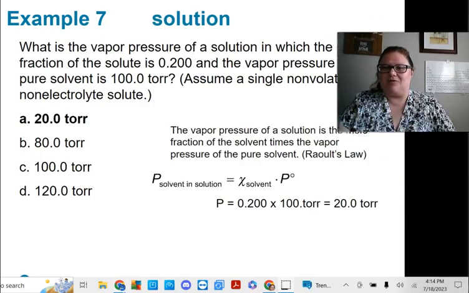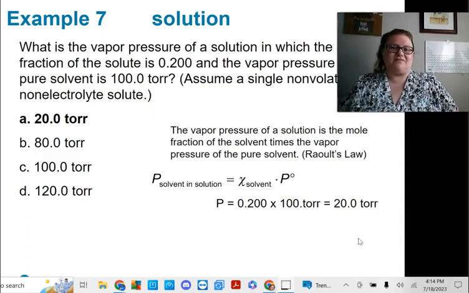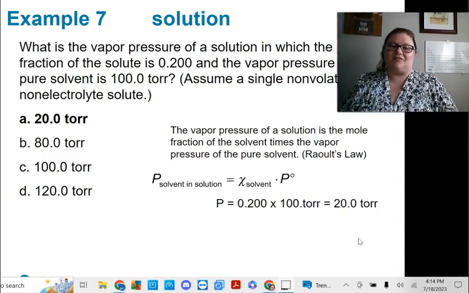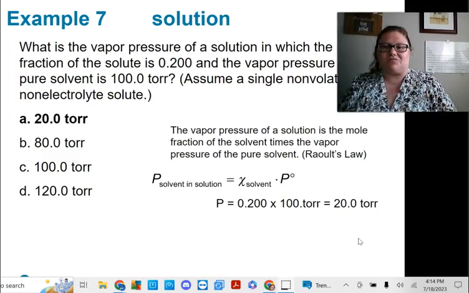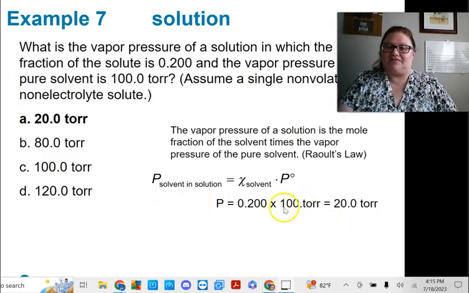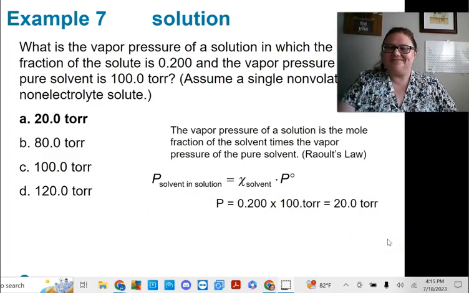All right, so here we are. The vapor pressure of a solution is that mole fraction of the solvent times the vapor pressure of the pure solvent. So we see the equation there, and what I did here was I lined up the equal signs so you could see how I've plugged it in. So we have the mole fraction of our solvent was given as 0.200, and we were given the pure solvent. The language of this problem is what's really important, so that you place these in the appropriate location. That P with the little 0 sign, the degree symbol there, means that it's the pure solvent version. If it's in the solution, it's just the uppercase P. So that's a big difference, right? Having it on the other side of the equation or on the same side as the mole fraction. And so this just becomes a multiplication number, and we get A, 20 torr.